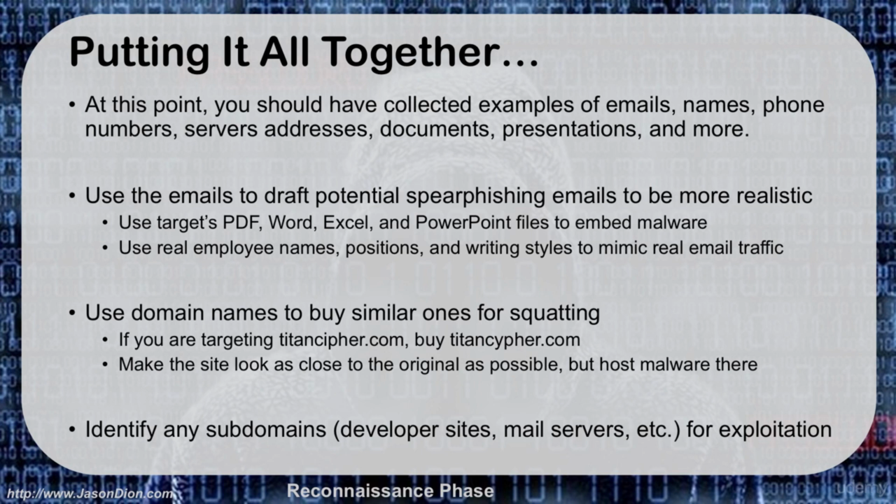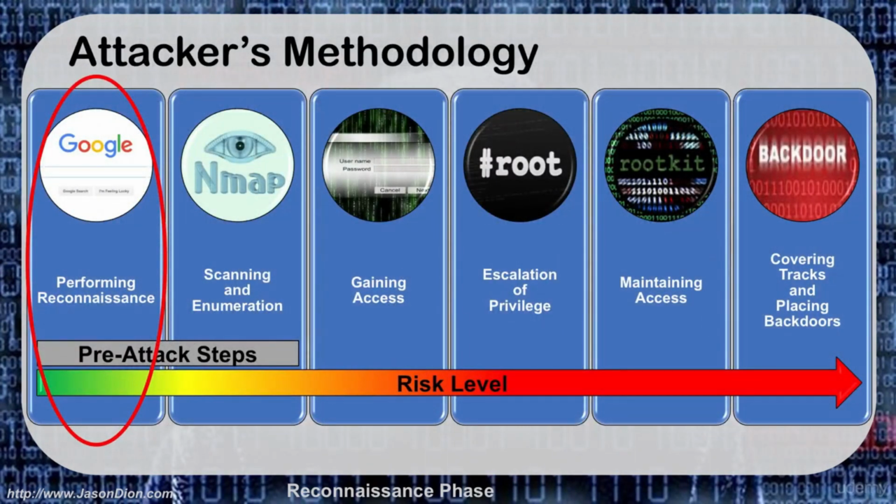If we find developer sites or mail servers, those are possible keys for exploitation, especially if we can find something like a developer site, because developer sites tend to run beta software as they're developing things, which means they have more bugs and more vulnerabilities. These are just some of the ways that we can find a foothold into the network. Next, we're going to put some of these tools in action, and we're going to play with them in the lab environment.